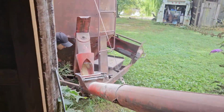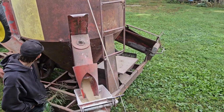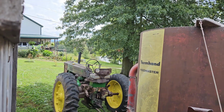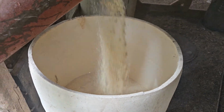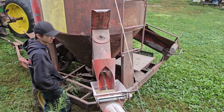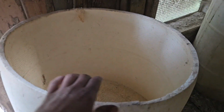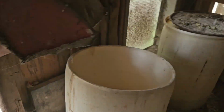That might not be a good sign. Ain't that pitiful. That didn't have very much in it. It's better than nothing. Easy to move. That didn't have very much in it.